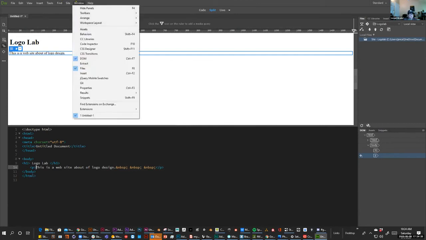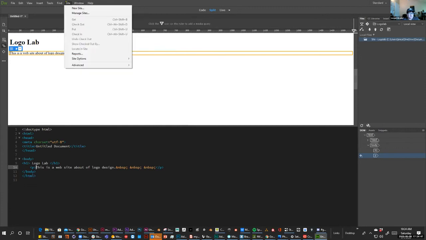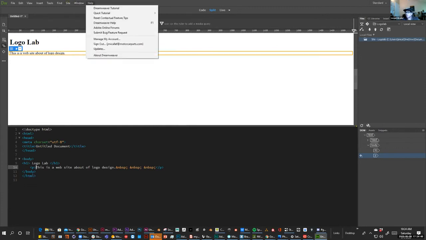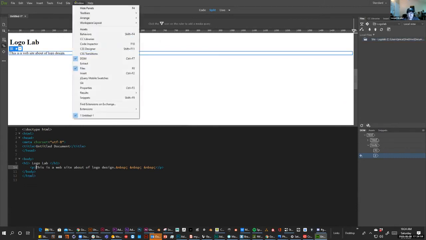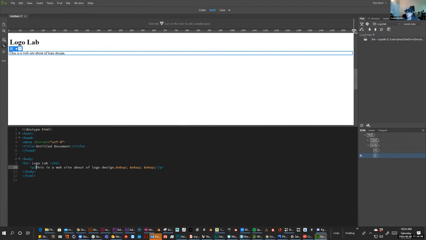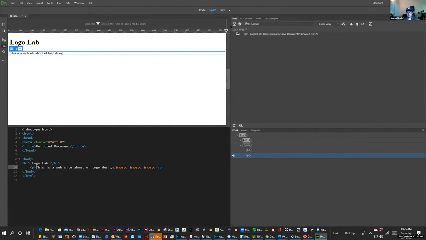Now under Window, there should be a site window. Let me see where that is. Oh yeah, you go to Window, and then under Files, that's the window that we want to go into to actually see the AltaVista site. So I'm going to open up Dreamweaver.